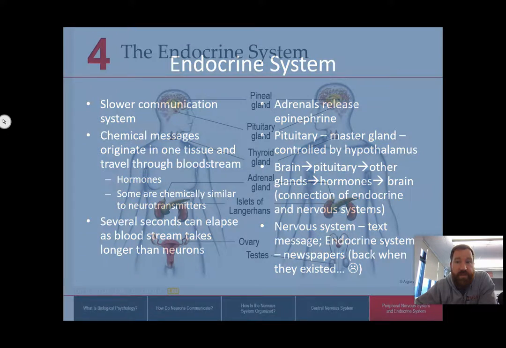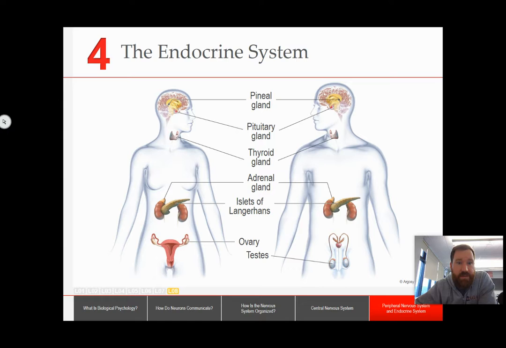Here's a breakdown of the endocrine system, the glands that you're going to need to know. The thyroid's in the neck. Adrenal glands are on top of the kidneys, or renals, right? There's the islets of Langerhans, which is the pancreas, and then you have the sexual ones, the ovaries and the testes, that are also part of the endocrine system. So this is important for you guys to know too. It's not just all about the nervous system here. The endocrine system is important as well in terms of how our bodies respond to stressors or whatever in the outside world.